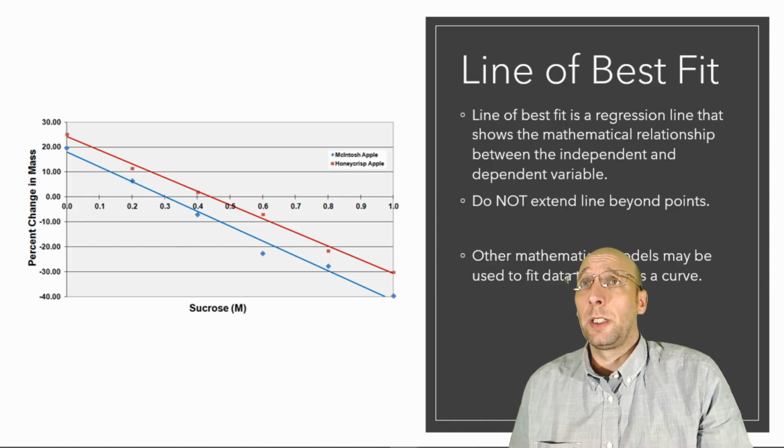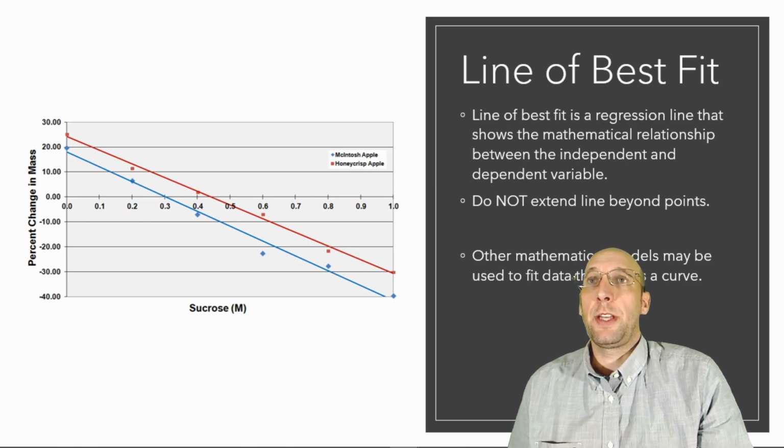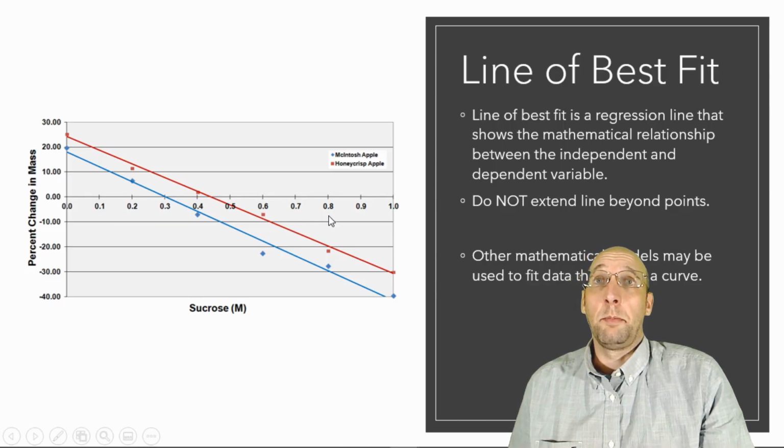What is the independent variable in this experiment? So the dependent variable is the percent change in mass. You'll notice for each of these, what this experiment is showing is you take chunks of apple basically and you put them in different concentrations of sucrose. And then you look at their change in mass. In experiments where there is very little sucrose, water comes into the apple and they gain mass. In experiments with lots of sucrose, they lose mass. This is showing them being put in different concentrations. They're actually put in 0, 0.2, 0.4, 0.6, and 0.8 molarity sucrose.